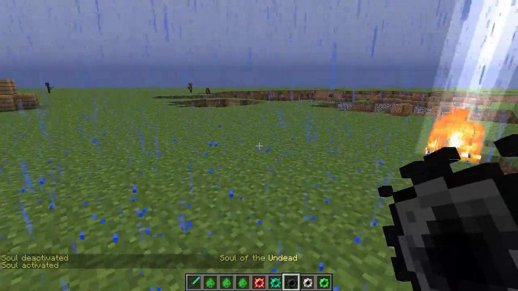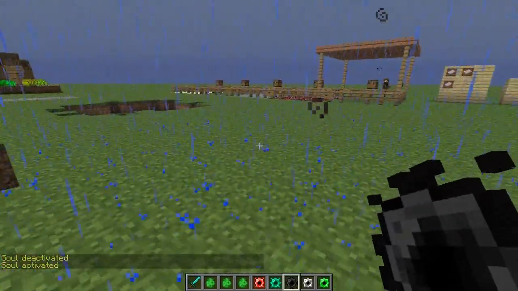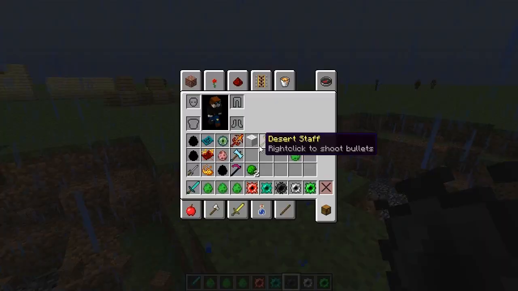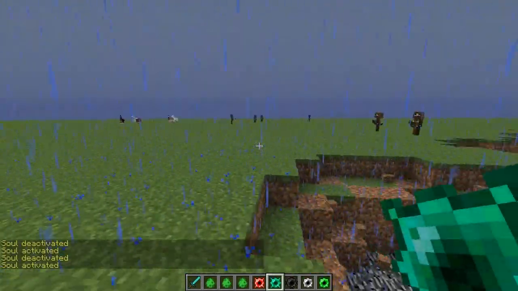Next up, the Soul of the Undead will actually spawn in lightning around you when you walk, which is absolutely crazy. It will allow you to just keep these mobs in check when you are running around in between them. What's up next? We also have the Soul of Power. Right click and you will get Strength 3, which is really cool. You can just go around punching people.